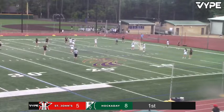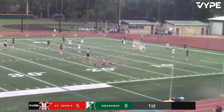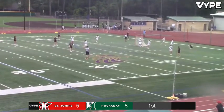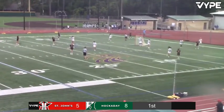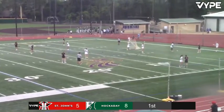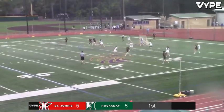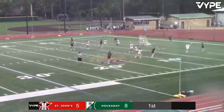Exactly. I was wondering if it was a zone backer with the two people on the ball at all times. So what that means is they'll play a zone, but they will put point pressure on the ball. They'll put a player behind her as a backup, but that just means that you have one fewer defender for all the other players on the attack. There is a girl that's going to be open. It's going to be up to St. John's here to find that girl.